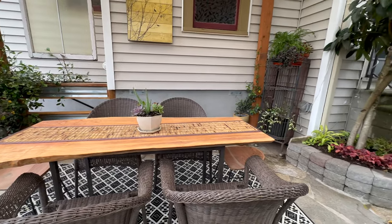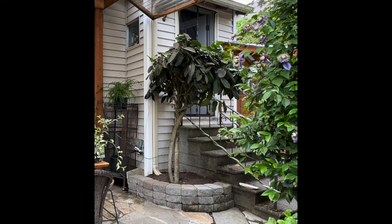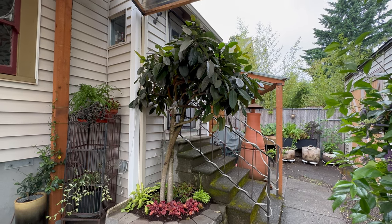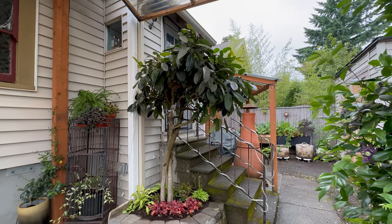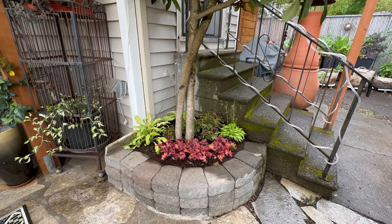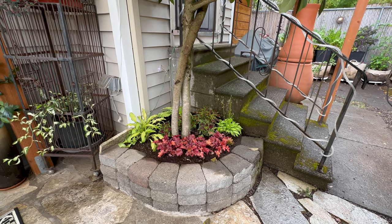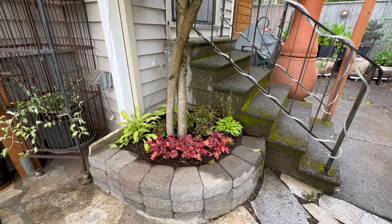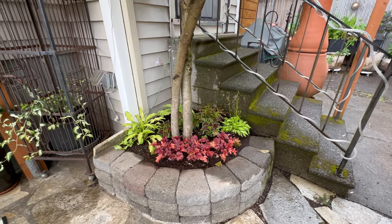So let's go to the plants, you guys. This is the most exciting thing because the tree has been here forever, and I don't even know what kind it is at least, but I'm always cutting it back right when it's starting to really gain some foliage and gonna probably throw out these little red berries on it. But I have been wanting to do something here, and I just couldn't figure out what it is that I wanted to do, and it just hit me when I started putting this together. And so I couldn't help myself but to run to the nearest nursery, grab some plants, and it just kind of manifested itself. So let me go from left to right.